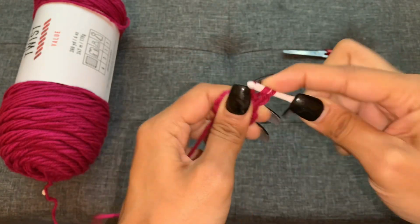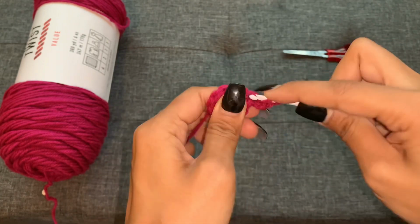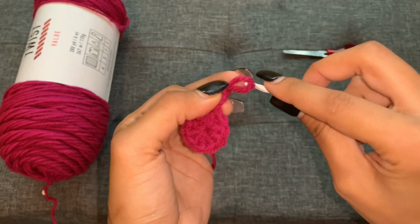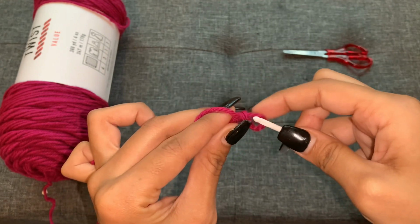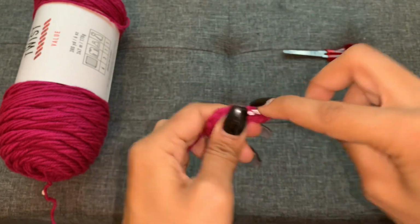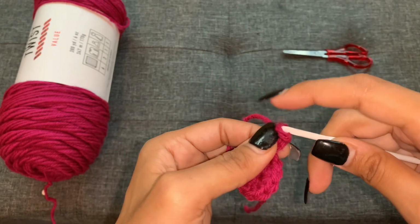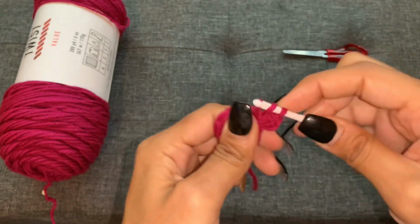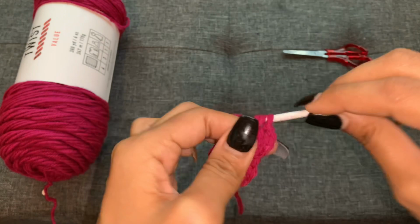Now you have 10 double crochets from your previous round, so what we're going to do is place 2 double crochets in each of those stitches from the previous round. So again, that's 2 double crochets in each of the stitches from the previous round. Sorry guys, my hook doesn't like me today, I guess. Okay, so 2 in this first stitch, and then we're going to put 2 in this second stitch and go all the way around.